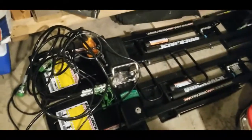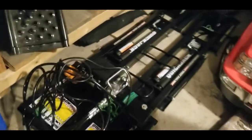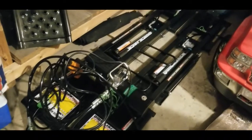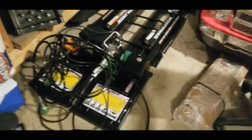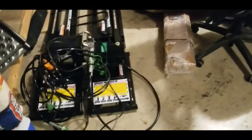This is the Quick Jacks. I think it's the SLX 7000. So this can lift anything up to 7,000 pounds. Most people get the 5. I thought about getting the 5, but I've been doing a lot of extra car work on other people's stuff, so I didn't want to get the 5 and end up dealing with something that I can't lift.